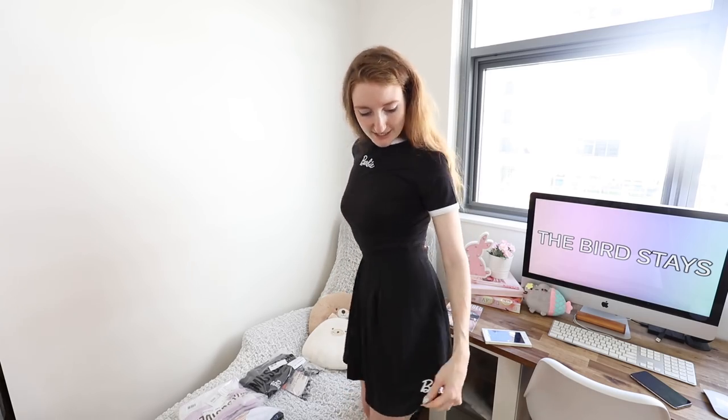I think that a lot of you would really like the skirt. It's got the branding at the side there, so it's really subtle. It falls very nicely and it sits at a very nice length too. You know that I have this pet peeve with skirts being so short that you can see my bum if I go upstairs. This is fine, like it's at a really good length.